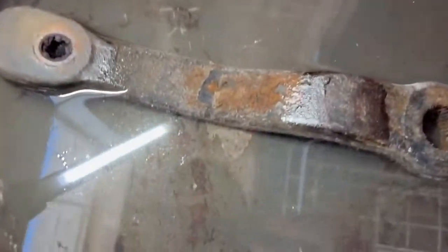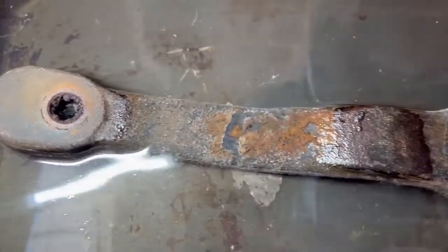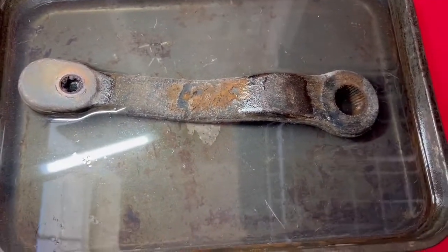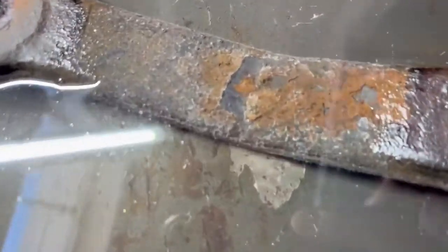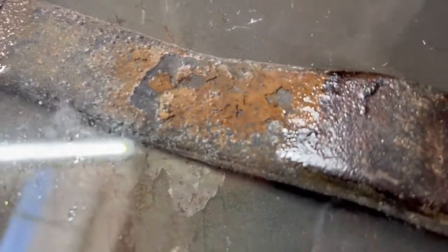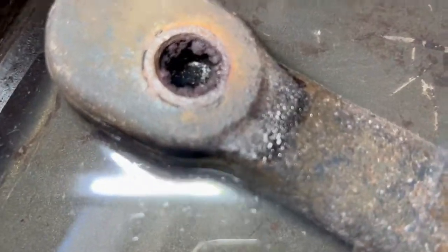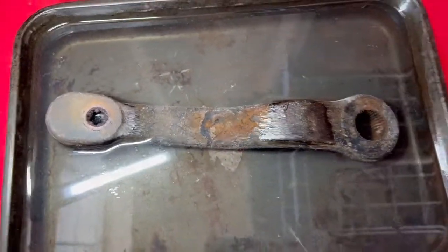Okay, let's check out this little guy. She's been in vinegar for about 40 hours. So that rust looks like it's coming right up. You can see a bunch of gunk there. Let's put it in the parts cleaner and see how it turned out.